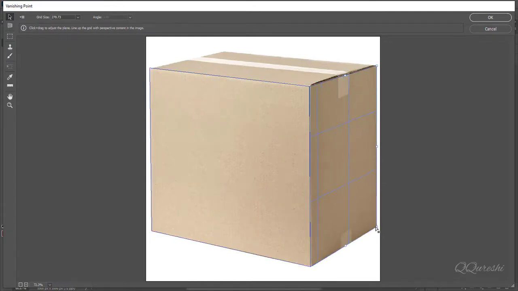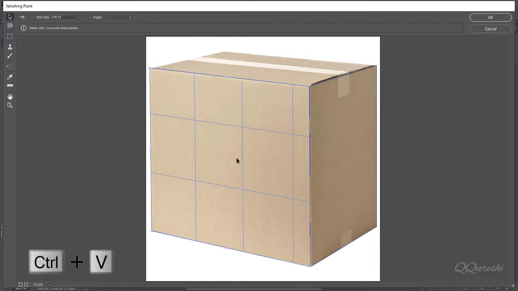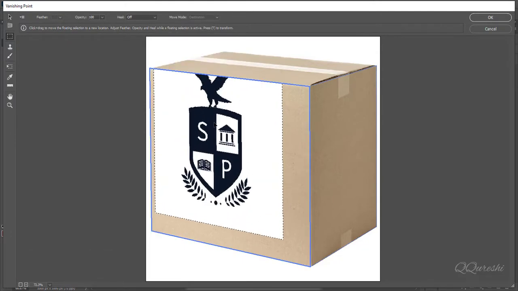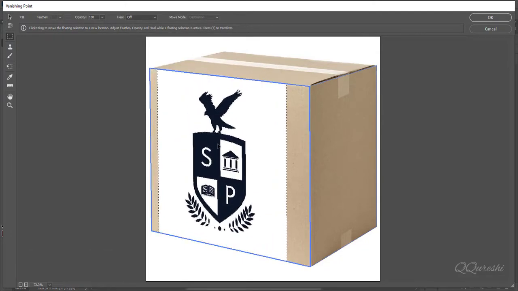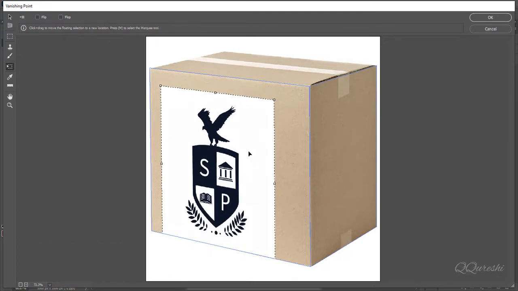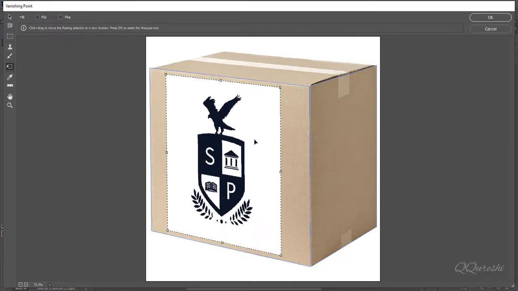When you are satisfied with the adjustment, press Ctrl plus V. It will paste the logo we copied earlier onto the box. Press Ctrl plus T to transform and scale down. Then adjust the logo on the box.